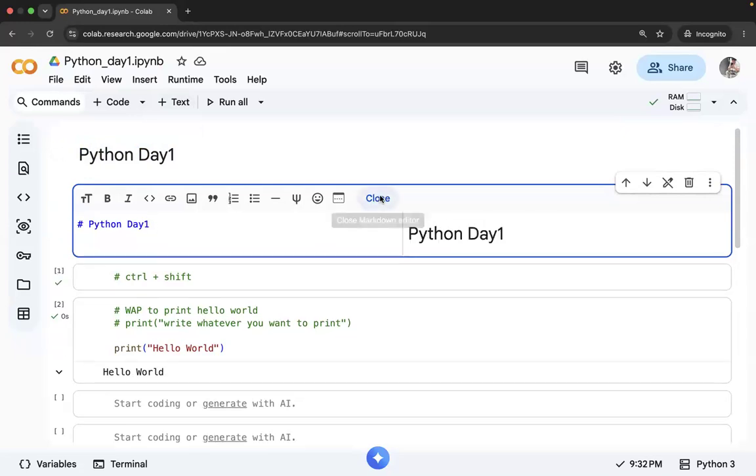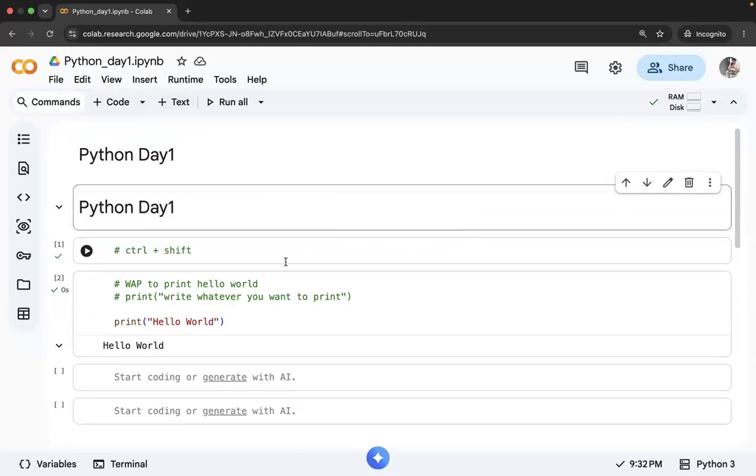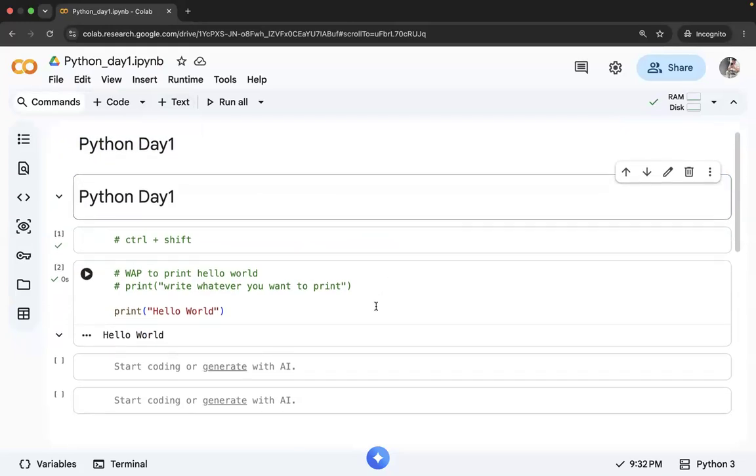And then you can click on this close. Yes. Ranajit, are you able to write it?